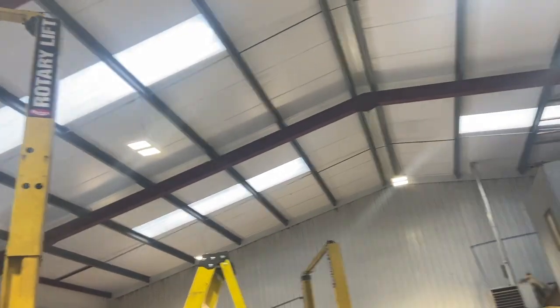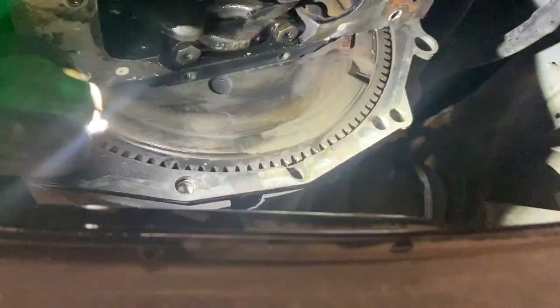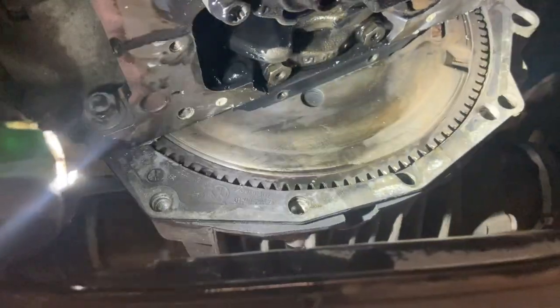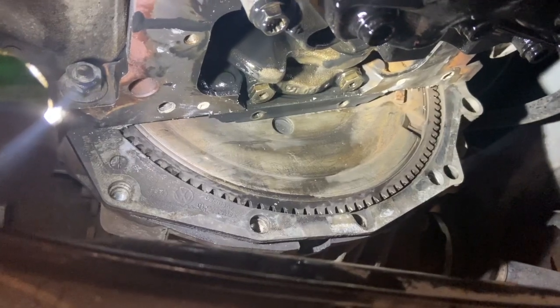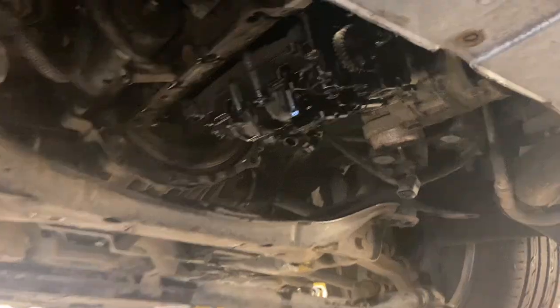I'll just try and show you them awkward bolts while the sump's off. You can just see these two at the end there, but yeah, they're at a slight angle, so it just makes them a bit awkward. Like I say, they didn't come out too bad, so that's a bonus. Let's get the sump back on.